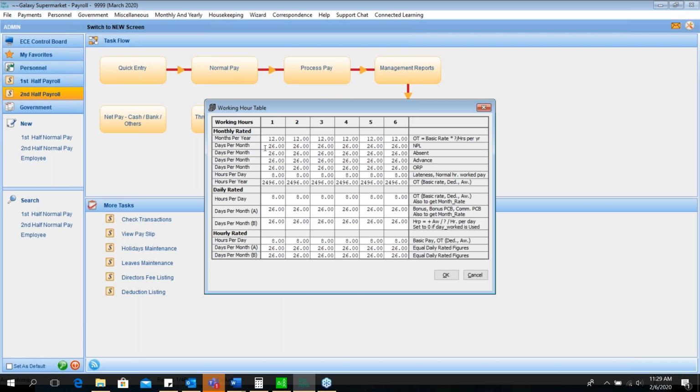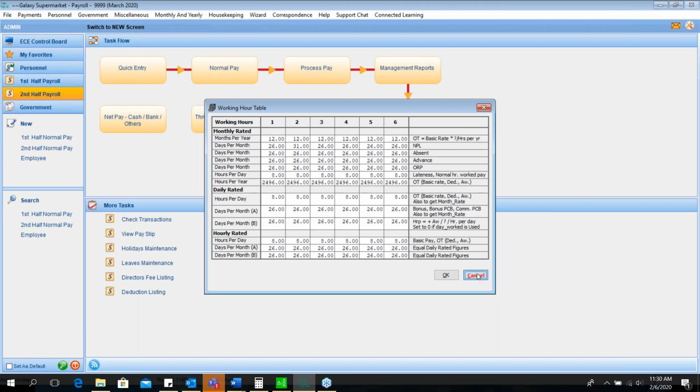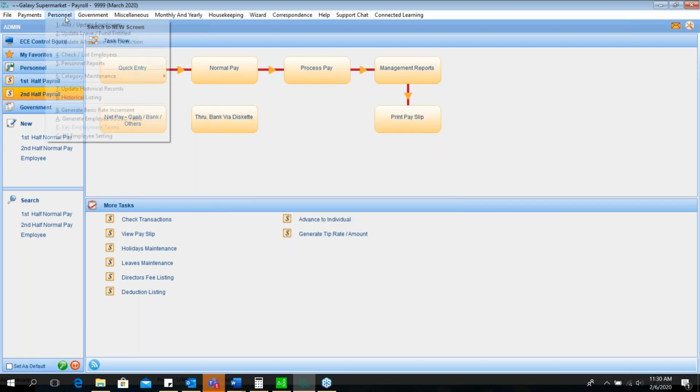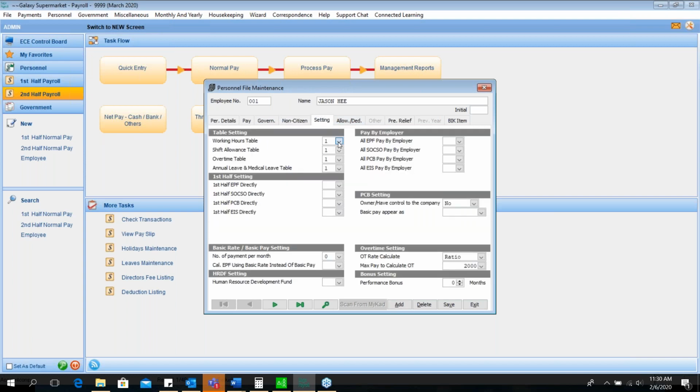You can change the working hours table for 7 days, for 31 days. So you can actually choose this method. That means it has different working days groups. Then you come here and choose the different working hours table. By assigning to different tables, the system will calculate according to the amount that you put in the table.